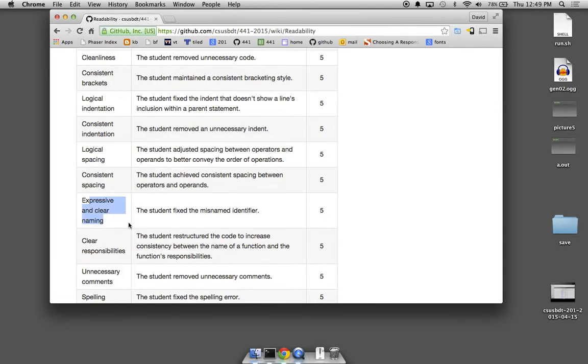Expressive and clear naming. So, when I'm coding, I'm always going back and changing the names of things. Always. There's almost always a better name. And if you pick good names, then you don't have to write comments. Some programmers do not write comments, or the absolute minimum.